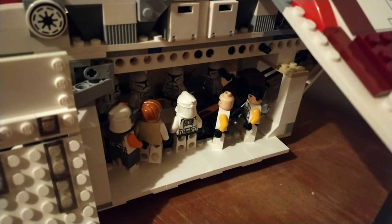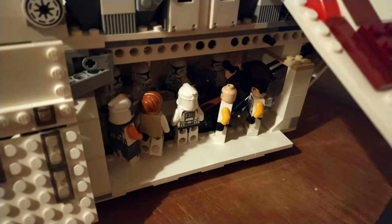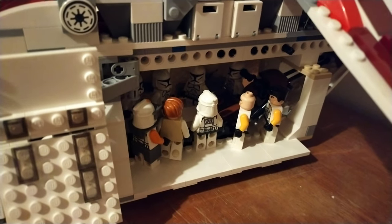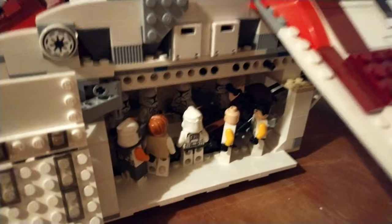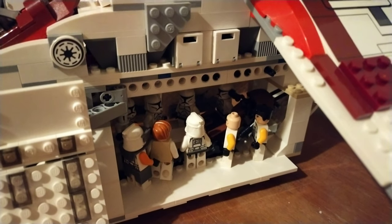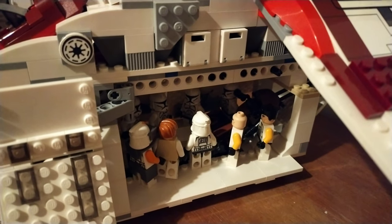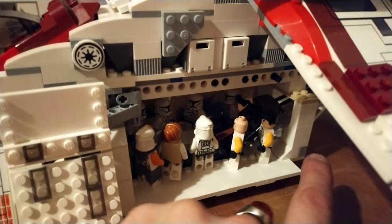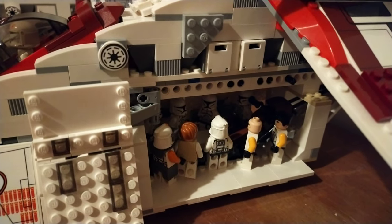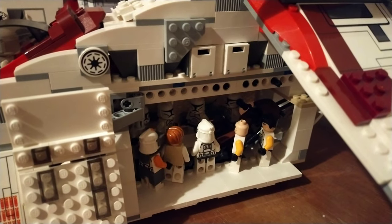Here's the boys, waiting to get dropped on Ryloth and save the day. They are currently looking at Mace Windu's holographic message. Of course, we all know that doesn't really exist as a piece, so I either need to improvise or just leave it the way it is, or just pretend that Mace just hung up. And yeah, if you see the scene, they are placed pretty much exactly like that in the ship at that moment in time.